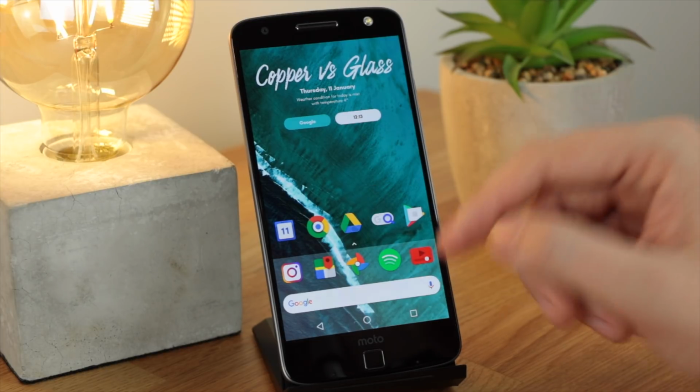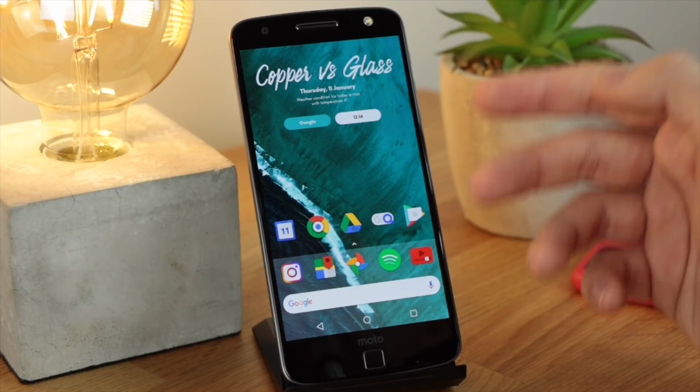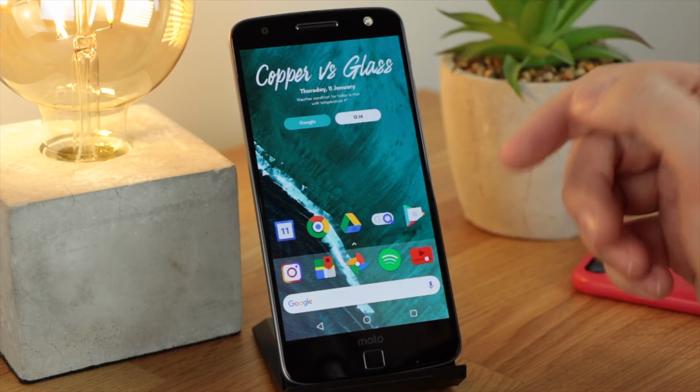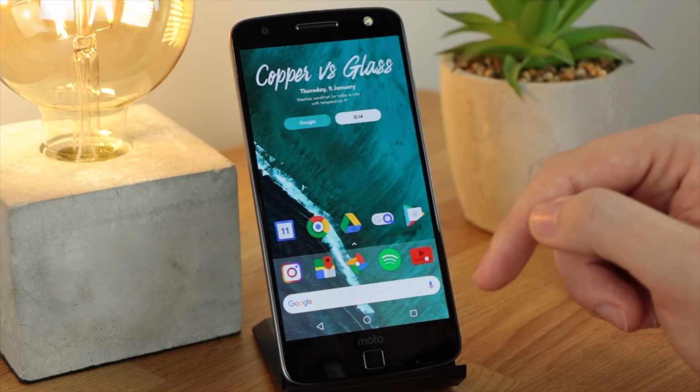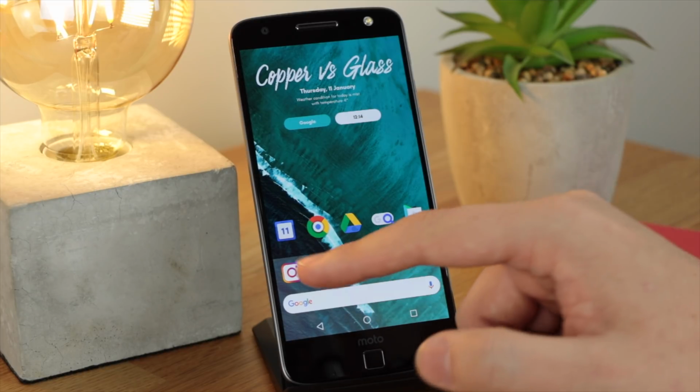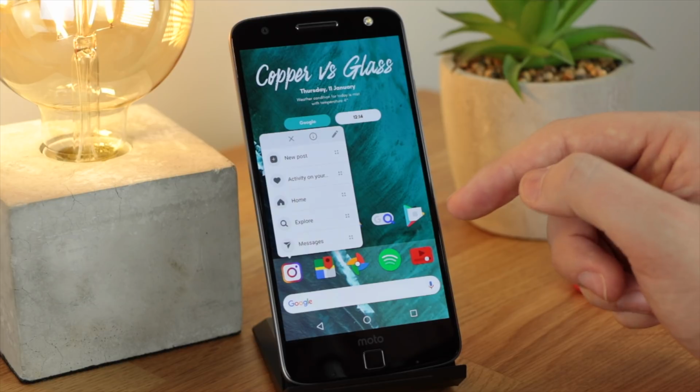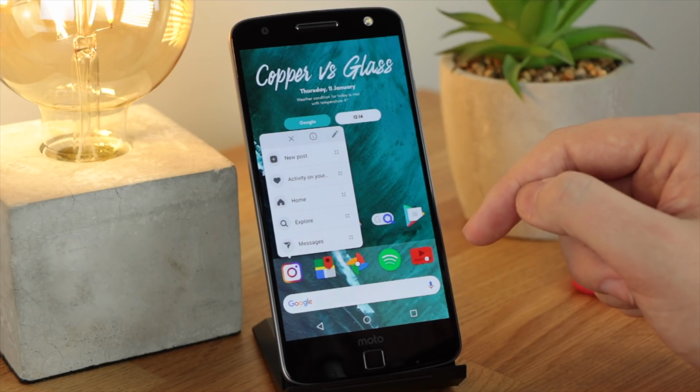And again, if I go to Google Photos, it brings up options to clear space and the I'm feeling lucky option. Now, I don't necessarily use this feature all that much. It's a little bit like using the force touch feature on the iPhone. It's something that kind of goes into the background and you don't really use it all that often. But if you do want to use something very quickly with Instagram, for example, to get a new post, then this is a great way to do so.